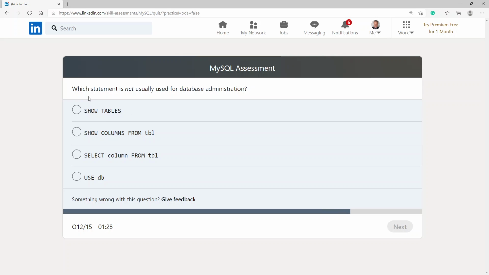Which statement is not usually used for database administration? I'm going to go with show tables. Going to make a change to show columns from table.